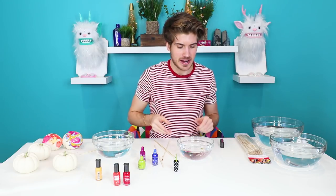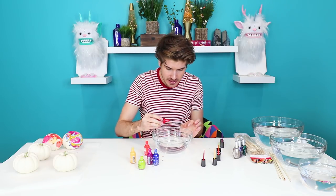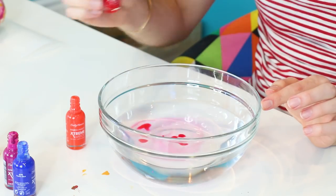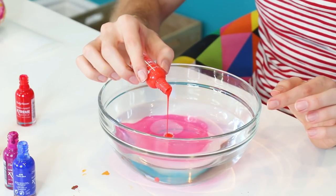Guys, this is everything. You know what? I think I am actually gonna do Crystal Wolf. We have our new bowl. Now let's try a rainbow. I'm gonna add a bunch of color this time. I'm gonna try and get them all in the exact same spot so it can be like a center thing. Oh gosh, I think I broke it. I don't think that's what it's supposed to be. The red just dissolves really easily.